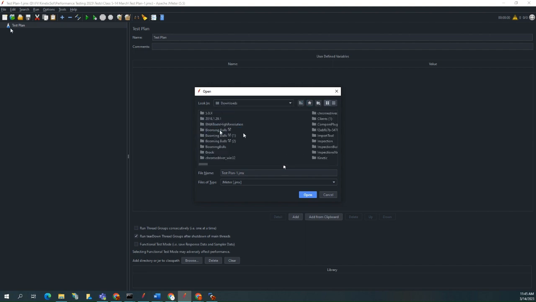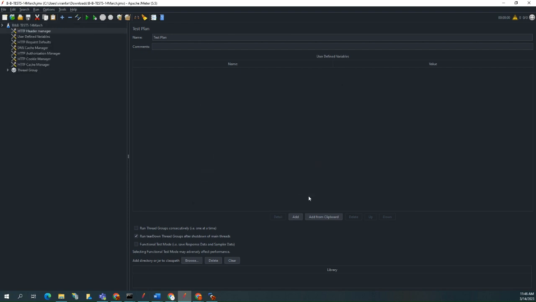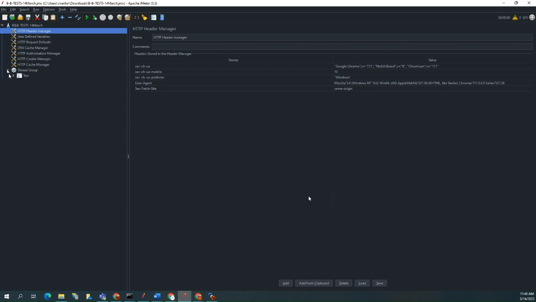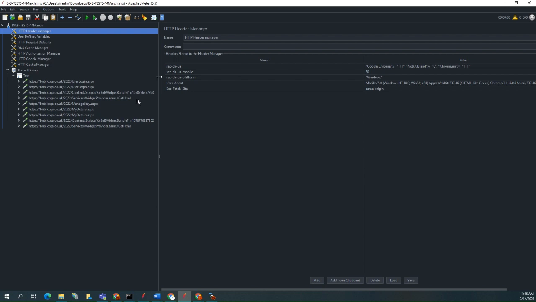So I go to download, and then within download I have this file. This is my test actually. So if I open it, here I have all my requests which are generated.